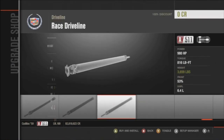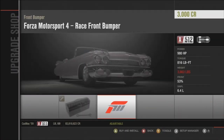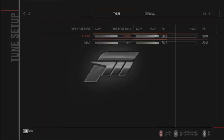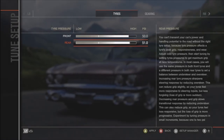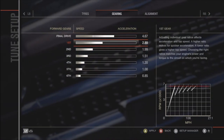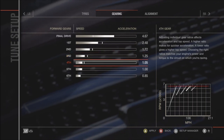We don't need a differential, I never use them because we're only doing that. I don't know why people put bumpers on this, it's absolutely ridiculous. But I'm going to leave the wheels as they are for now. Right, just tune it up. I'm going to put the tire pressure up to 50. Do that and just knock the gearing about.